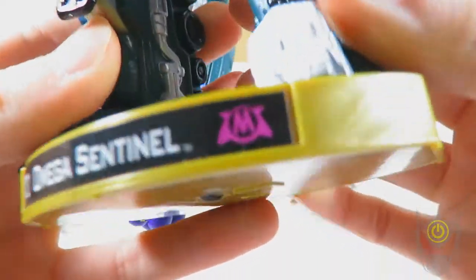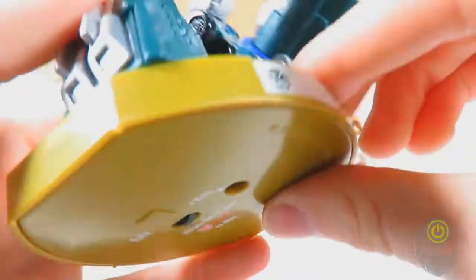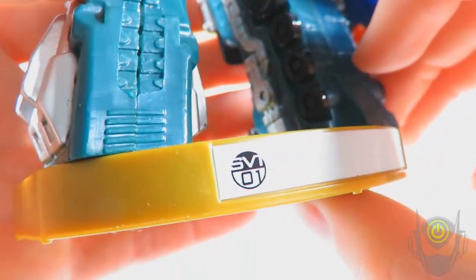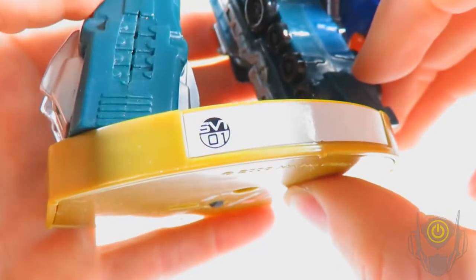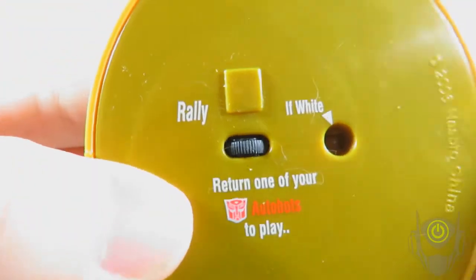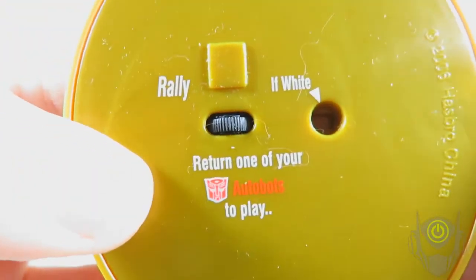70 Omega Sentinel, Mega Class, I'm guessing. So, he's number 1 of SVT? Is the T missing there or something? I'm not so sure what that represents. Anyway, down here, Rally. If white, return 1 of your Autobots to play. That's a nice one to have.